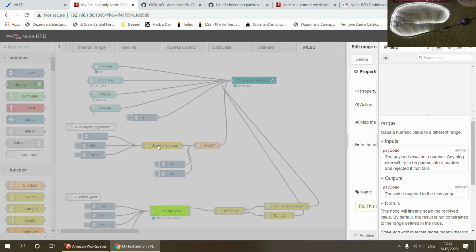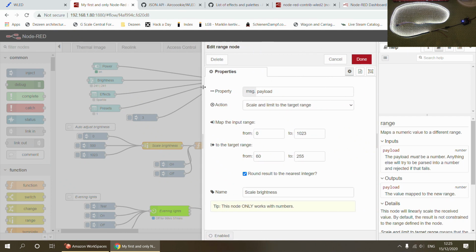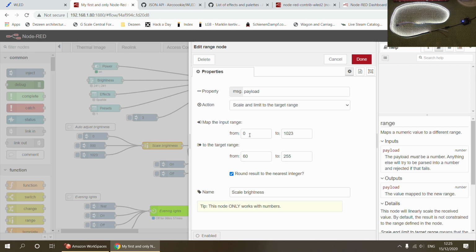And you can put this through a range node, which I'm not using a lot, but as you can see, that can map your input value to an output value, or an input value to an output target. So I'm saying that if there is minimum light detected, then I set the brightness to 60, and if there is maximum light detected, then I set it to 255. So that would become brighter as the ambient light is brighter, so some sort of display that dims when it gets dark. But if you flip the numbers around, so that's 255 and that's 60, then your light is going to automatically dim as it gets darker.